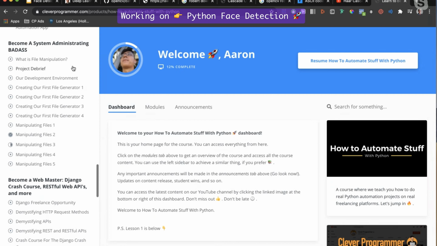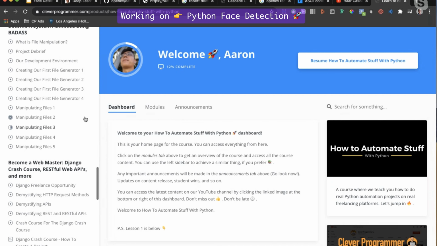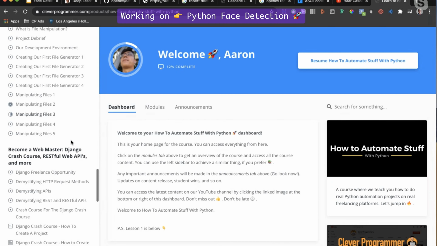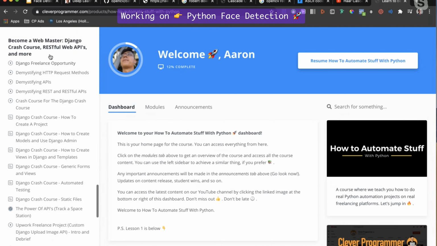System administration. System admin stuff like auto copying files, auto editing files, bulk logs, stuff like that. Very important for big enterprise stuff. These are the fundamentals you're going to want to learn. And it's all fun. I have a lot of cool projects in here, and it's not boring like a lot of other courses. That's against my beliefs.